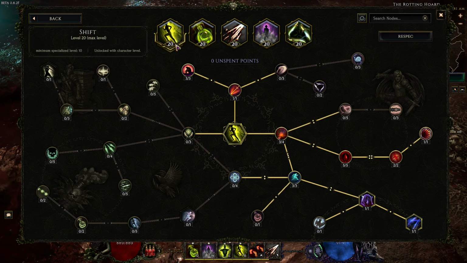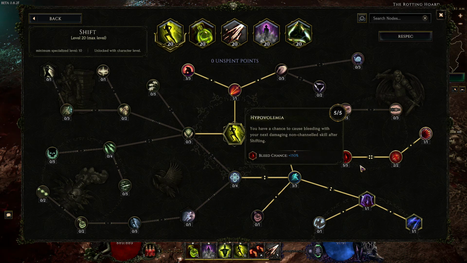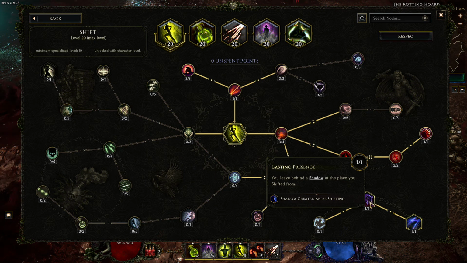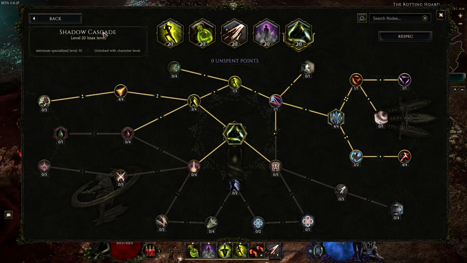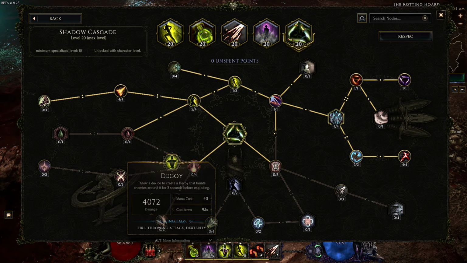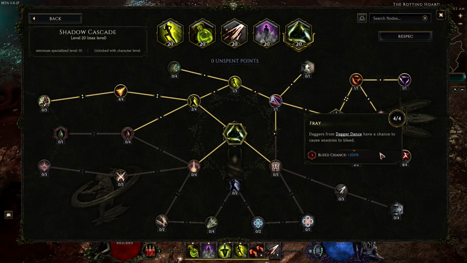Let's see, what else do I want to run through? Oh yes, for the rest of these skills. For Shift, you go this way, and then just the bleed path, and then you go here for Shadow, extra shadow, and Dashing Shadow. So you want to do Shadow Cascade. You do level up Shadow Cascade, but you don't actually use any skill tree. The animation cast point for it is terrible, so you don't want to be casting this manually at all. I've opted to use a decoy, even though Decoy really doesn't do that much, but it's still better than manually casting this skill.